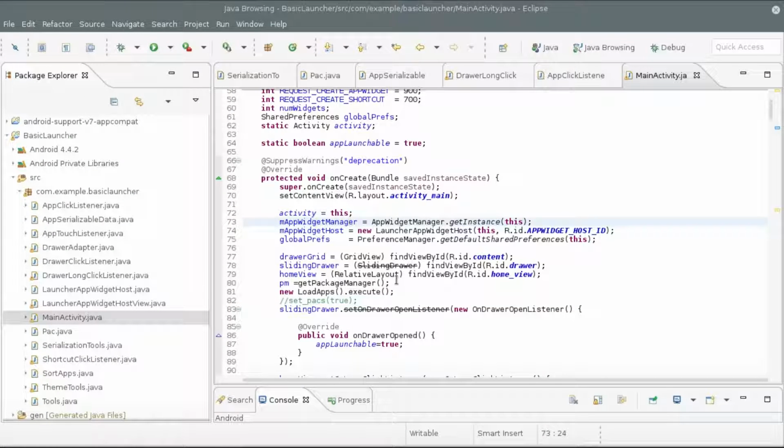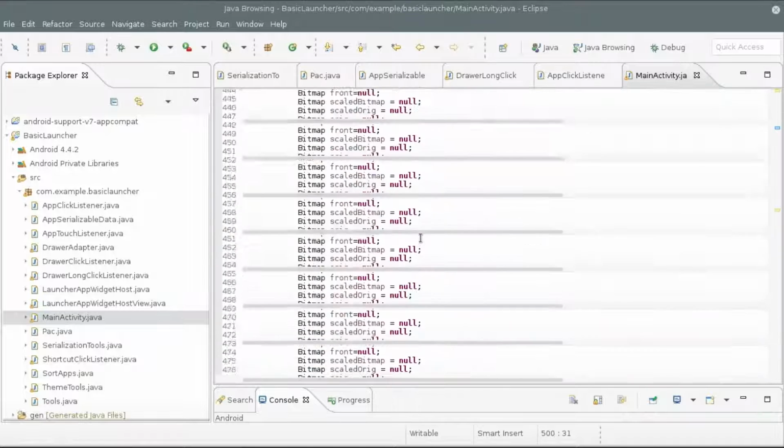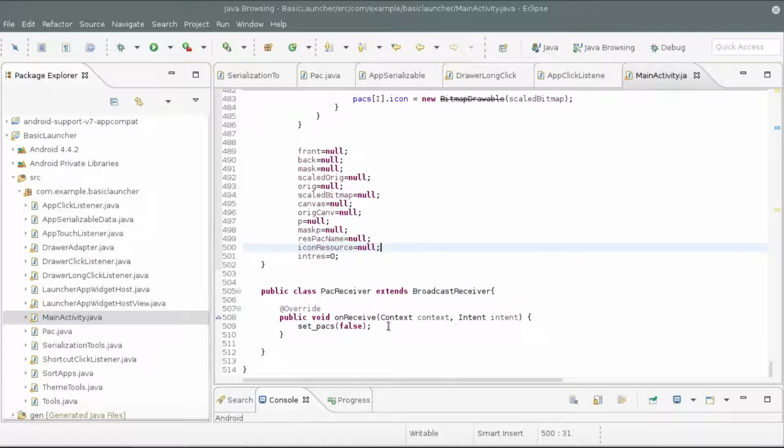Alright, so yeah, it works just fine. It opens the app instantly, but it takes a little bit of time to load the drawer, about 3 or 4 seconds at least for my device. Now if you wanted, you could add a loading bar in the drawer just so people know it's actually loading, but as for now, I'm not going to do that. We actually do have one more place where we're using that old setPacks method.